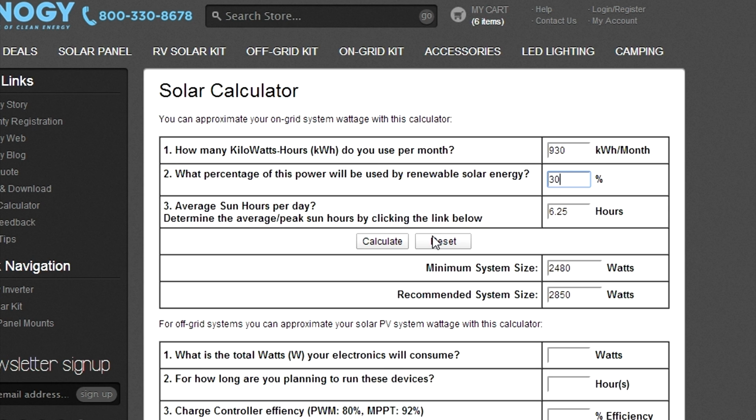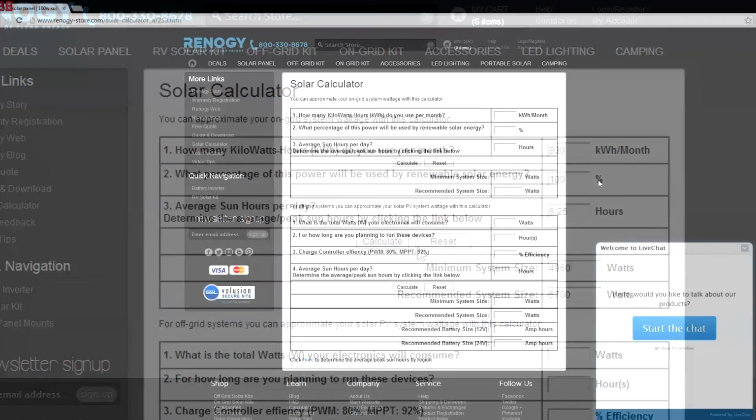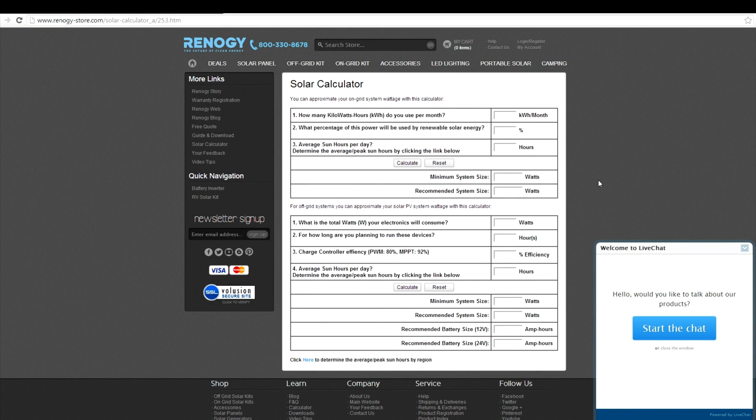For us, choosing 30% shows a system size drop to 1700 watts, while a 100% change will result in a 5700 watt system. As you can see, 100% size systems can be quite large and expensive. In fact, our largest sized pre-packaged grid tie kit wouldn't be big enough for our calculated usage. Although it would still be possible to do so, it would be fairly costly and take up a large amount of space. Now let's take a look at off-grid systems.